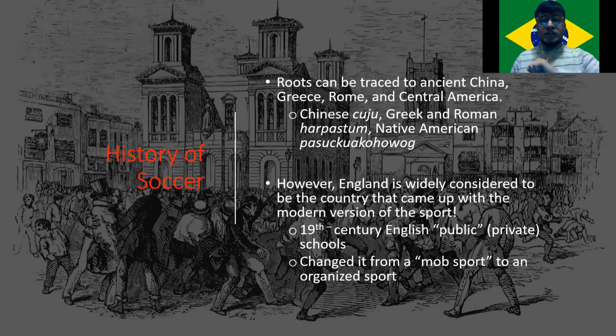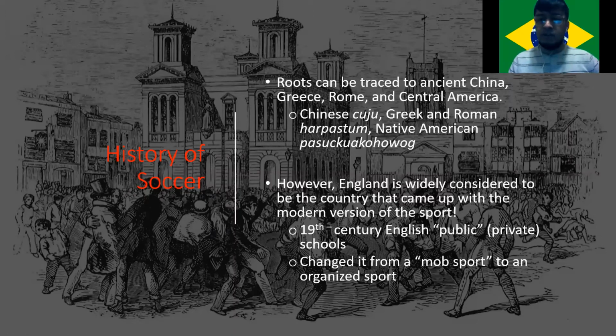So the roots of soccer can actually be traced to ancient China, Greece, Rome, and Central America. These are ancient sports such as Kuju in China, the Greek and Roman Harpastum, and the Native American, hopefully I can pronounce this right, Pasuquaquahog. I think that's how you say that. These are very loosely tied sports to soccer. They have faint similarities, at least as the historical records have shown.